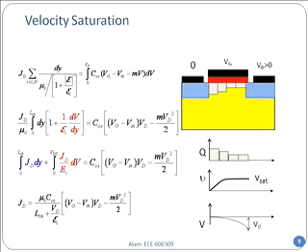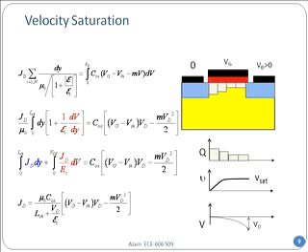But that, of course, has an important meaning. See what happens. If you have 1 volt and EC is 10 to the power 4, right? So that has a dimension of a length. If that length turns out to be larger than the channel length, and that will happen if your voltage is high, then the LC will actually disappear. LC will disappear because the second term in the numerator is actually larger.